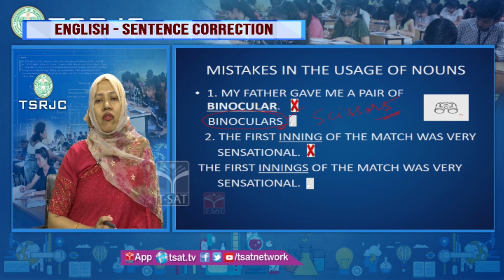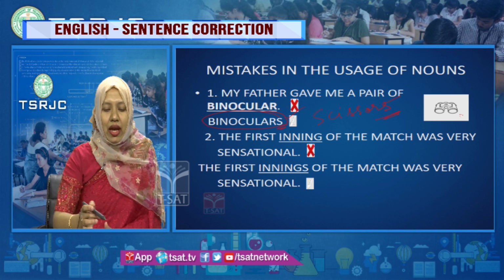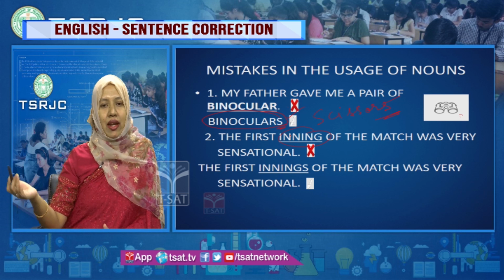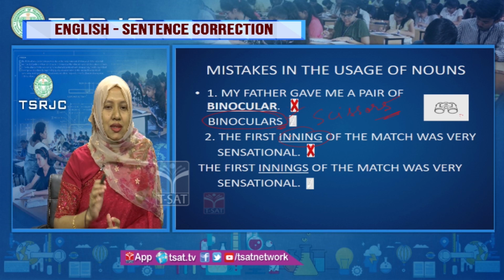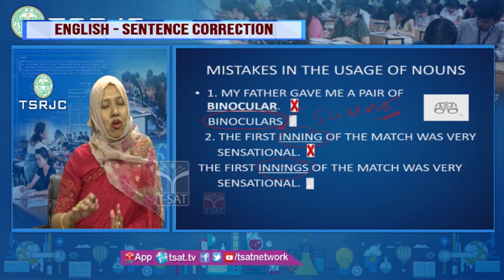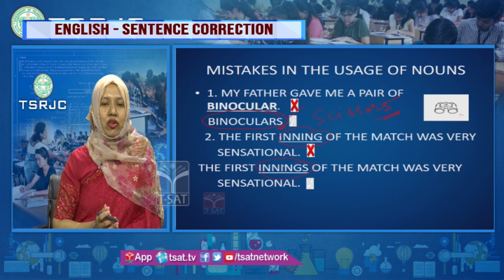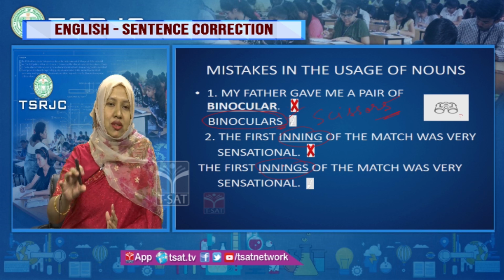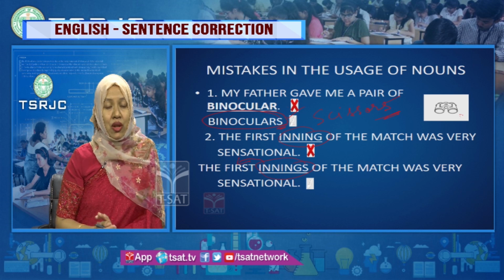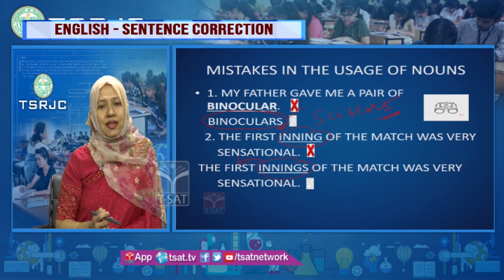The first inning of the match was very sensational. In this example, we have inning. You think that first inning, second inning, inning is always written with s as plural only. Whether it is one inning or many innings, you say innings. The first innings of the match. So if you want to specify which innings, first innings or second innings, you have to mention it before the word innings to specify. The first innings of the match was very sensational.